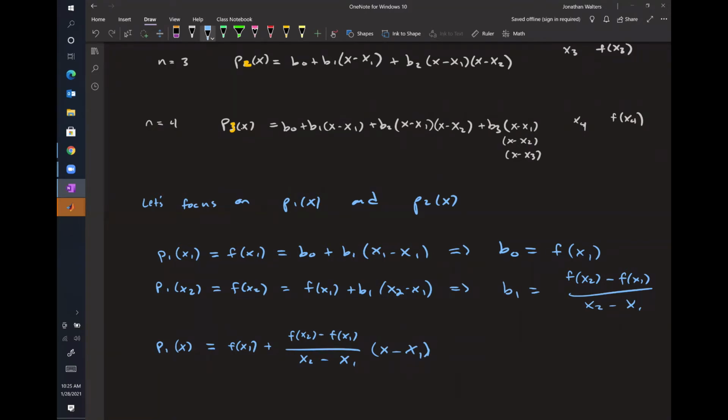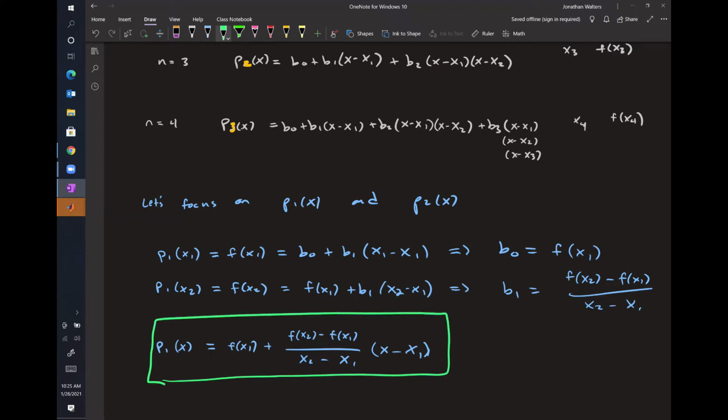No shocker there, right? I just have an intercept and a slope. So that's your first order interpolating polynomial. I could mention that p0 of x would just be f of x1. So that would be your zeroth order Newton interpolating polynomial.